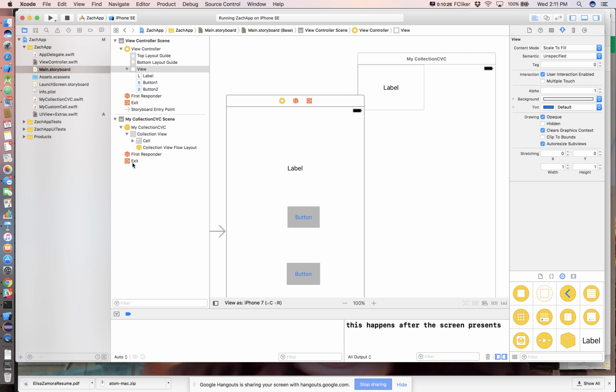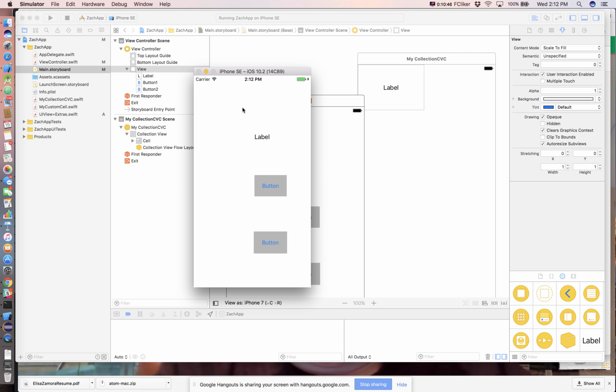I'll run this real quick and make sure those buttons are showing up on the screen. Okay, they are.